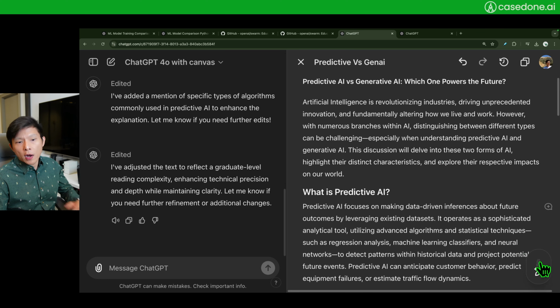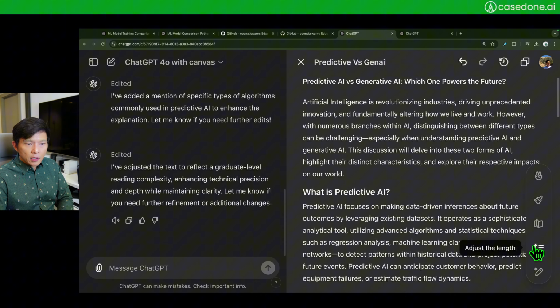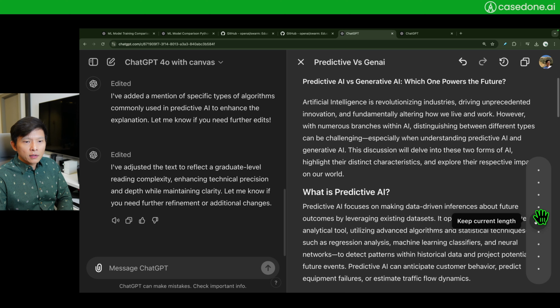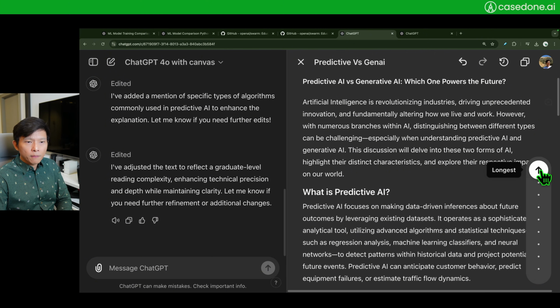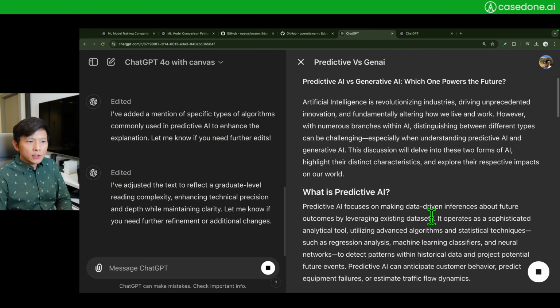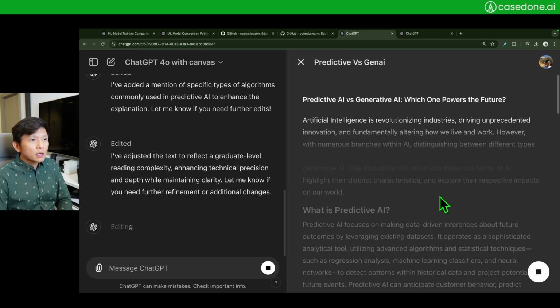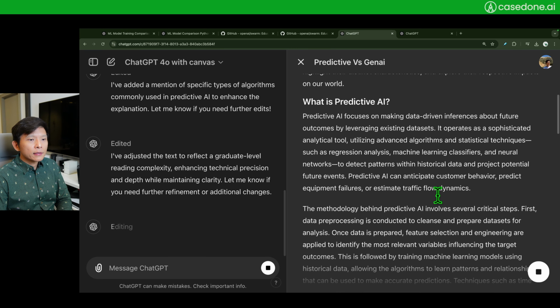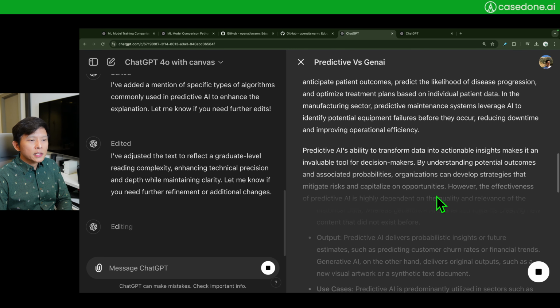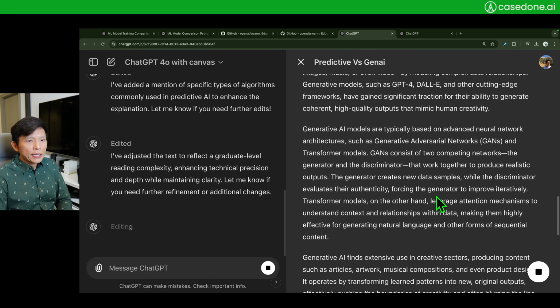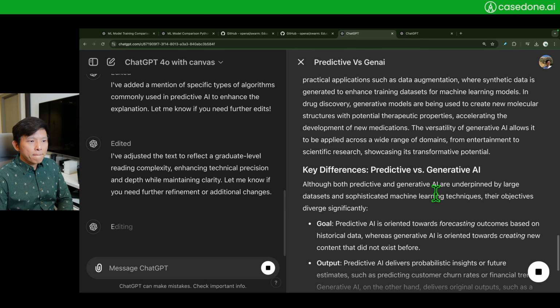Now, another option for editing is the length. So you have options to shorten it or make it longer. I chose to make it longer, and it looks like it's a little bit longer, and you can read through it, right?